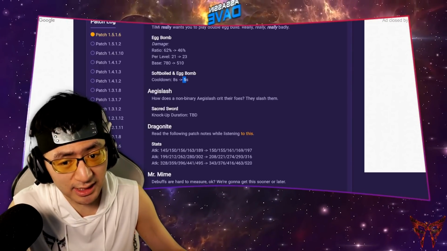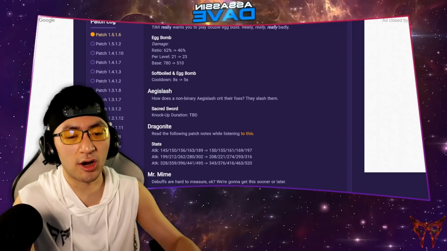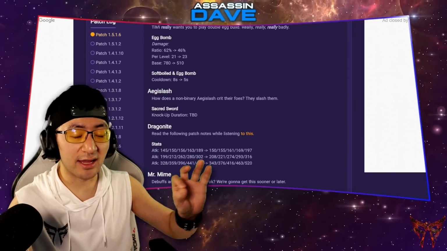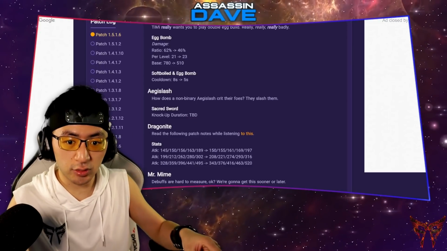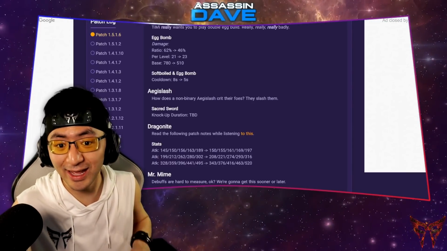But the healing is increased. The reason why is the Soft Boil and Egg Bomb combo. If you learn those two, the charge rate for those skills is no longer 8 seconds, it's 5 seconds. That means you're not only going to get 5 eggs when you get your upgrade at level 12, but probably at level 10. That's when you get all your five eggs. Now you have a 5-second cooldown, right? You can use 5 eggs, and you're probably going to get 2 more eggs on top of it. That means you're going to get 7 eggs.